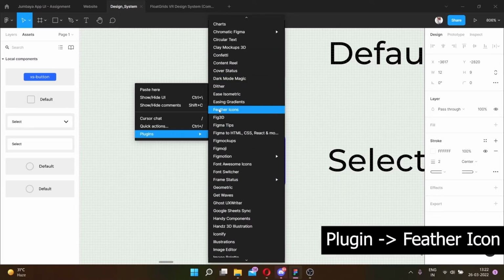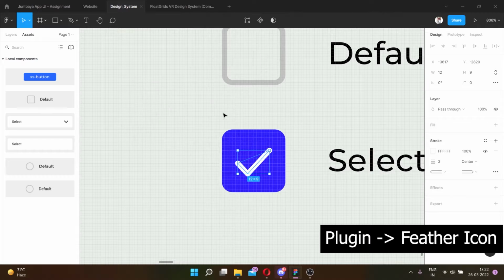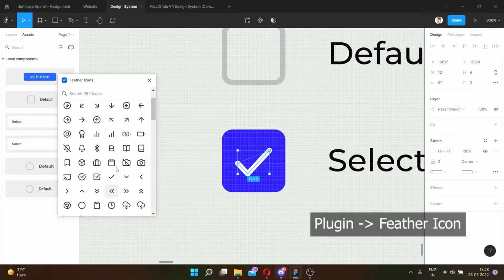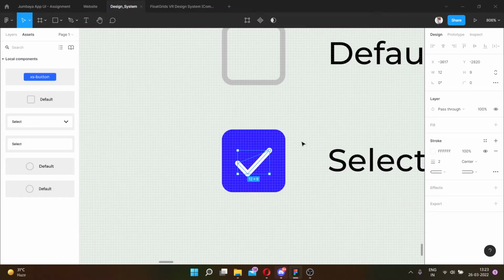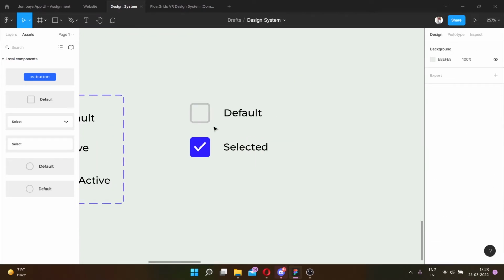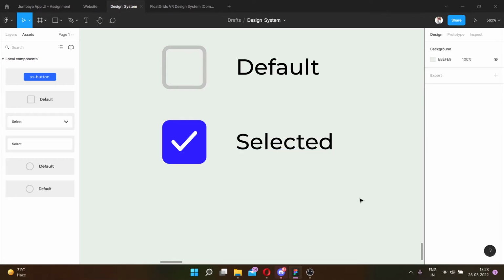You just need to use this particular Feather Icons. First you need to install it, right? And then you just need to search, like this is the icon, right? And I'm currently using it. So yeah, that was very simple. And for that I'm just making it centrally aligned and vertically aligned. So yeah, that's the selected one, right?